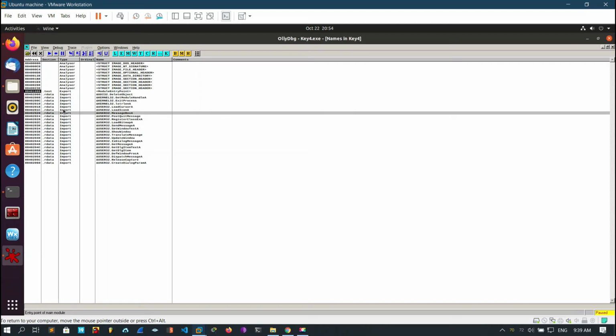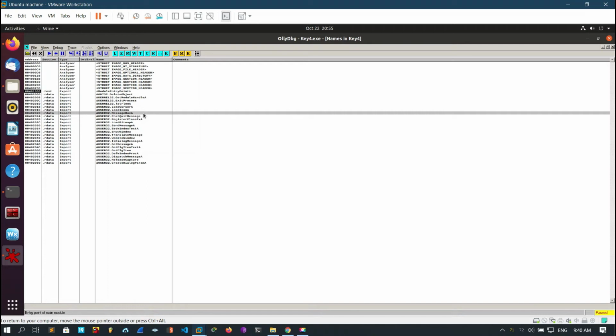The reason we are in this particular section is because, as we already used the program before, when we entered the wrong credentials, a new message box popped up saying that you have entered the wrong key.